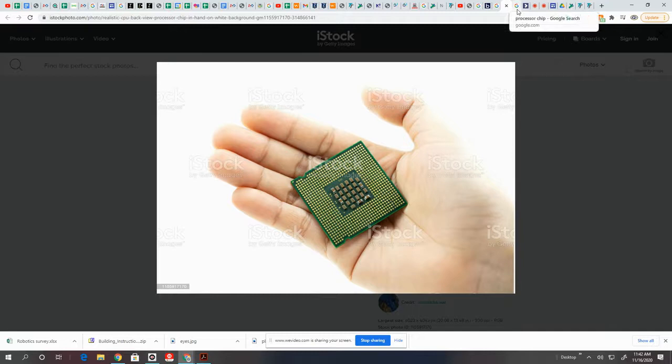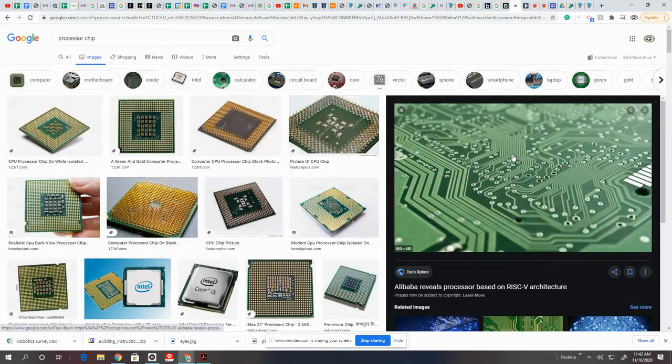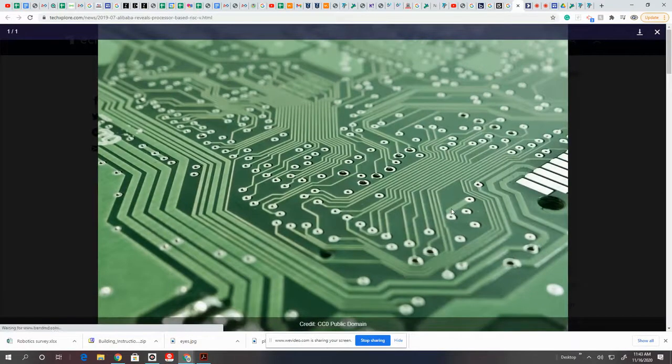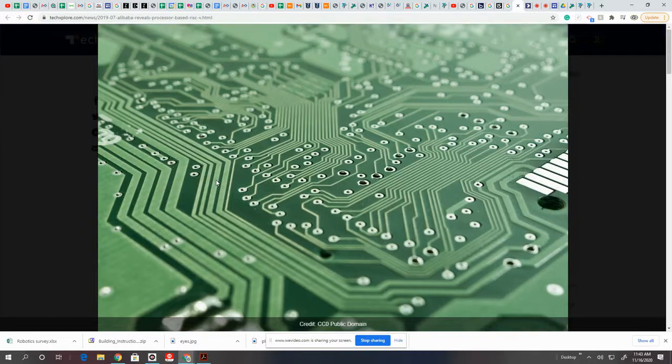And then if I was to open that chip up and look inside of it, this is what you would see. Let's see if I can see a bigger picture of this. This is what I would see inside that chip right here. All these little wires and roads, they look like roads going to different outputs and inputs. And there are actually billions of wires in a processor. So your computer and your phones and your bigger computers have billions of wires.